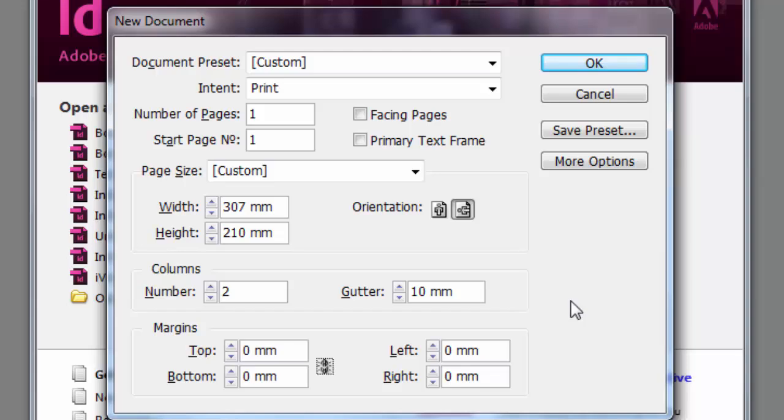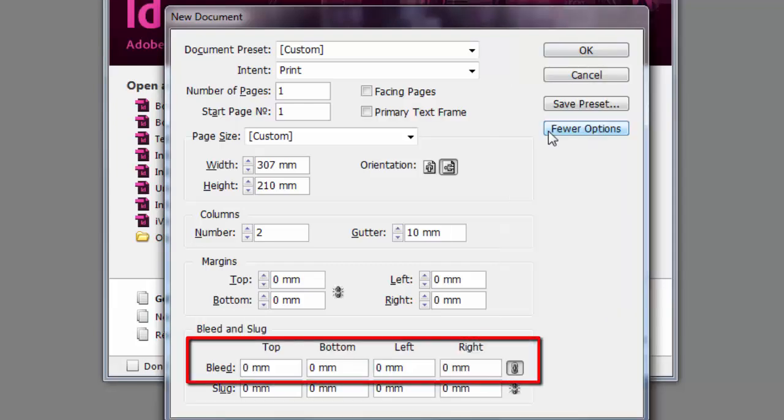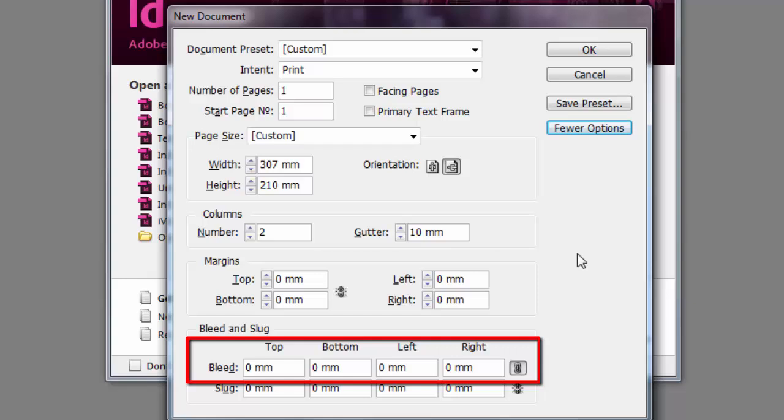The final element we need to introduce is bleed. You might need to click up near the top right on More Options to see the bleed and slug options. Now the bleed is an excess or overhang beyond the edge of the page. This is so when the page is cut, if there's any error in where the blade hits, it doesn't matter exactly where it cuts because there'll be room for error with the bleed. So you won't end up with a little white streak of the card showing through on one of the edges.